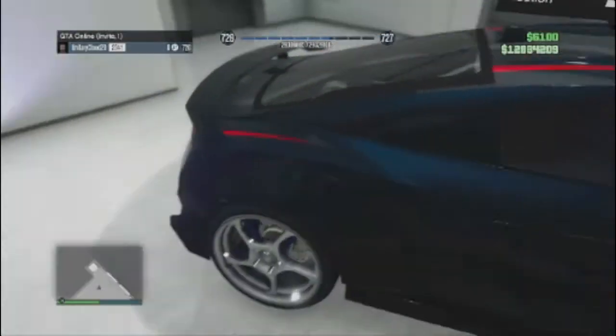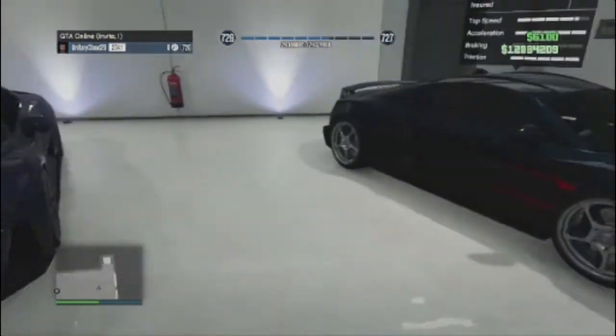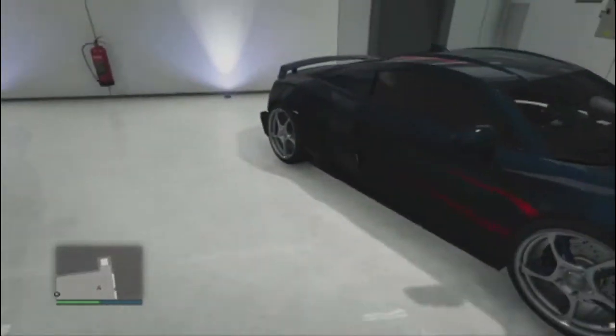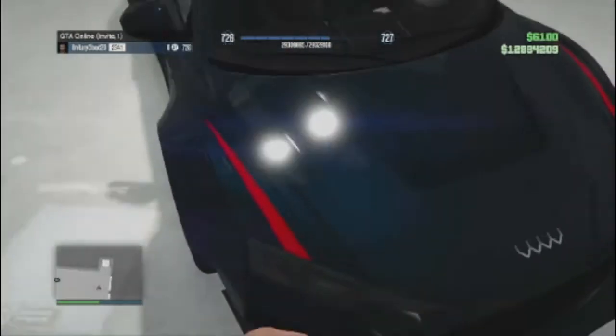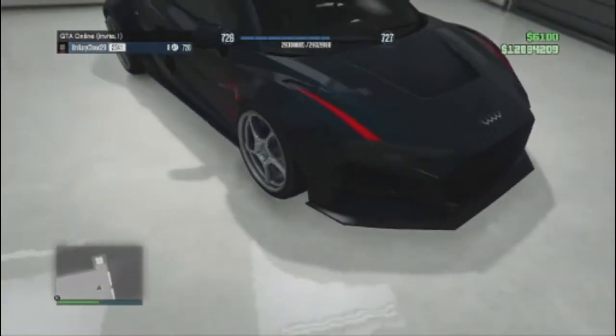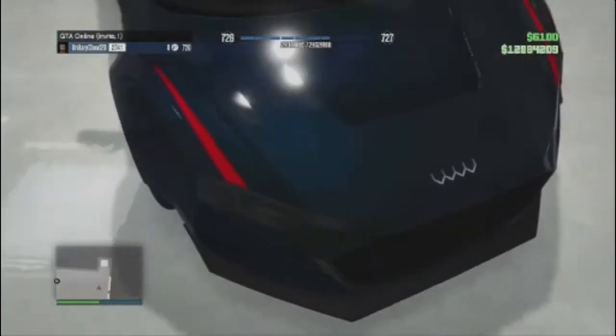This is another Benny's conversion, and this is not a separate vehicle. You gotta buy the 10F again if you want to have the wide body. That's what I did. I bought the 10F twice, and then I added the wide body, and I made it a dark blue with a dark blue pearlescent. So this is a really, really dark car. It almost looks black at this angle, but you walk up to it, it's dark blue.